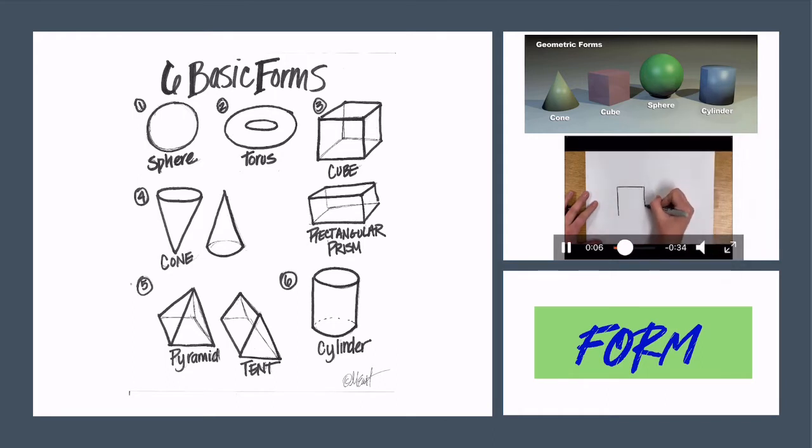So you can see you start off with a 2D shape, which is a square. And then you add lines coming off it. But you have to remember to join up a line between those lines. This is what makes it look 3D. So a form also includes the height, width and depth of an object. So for example, you'd be able to walk around it. But in art, we show this through adding these little lines.